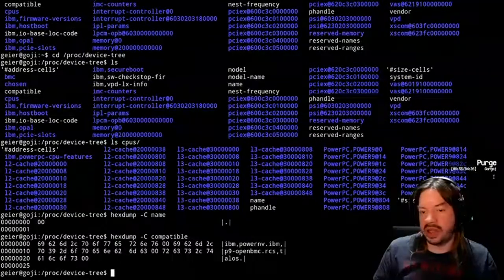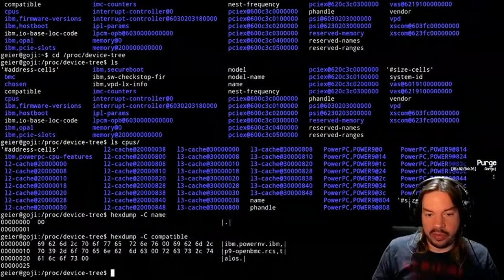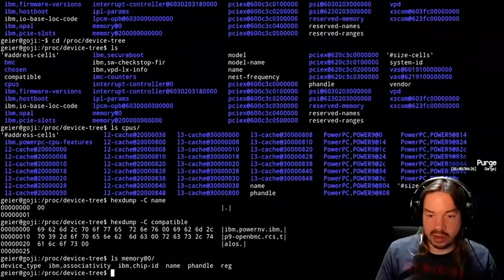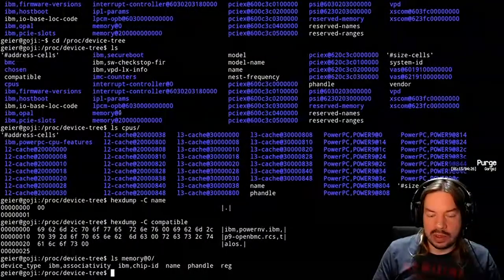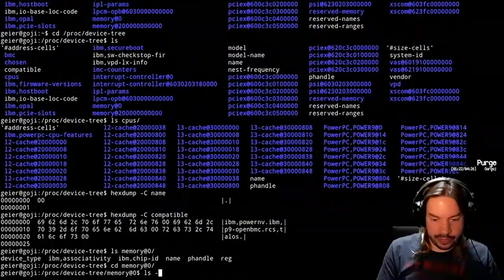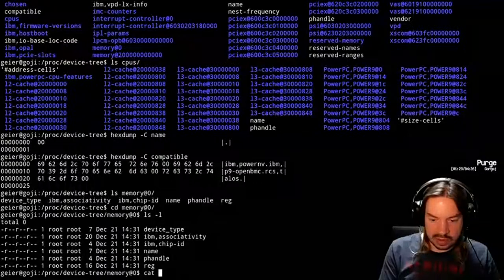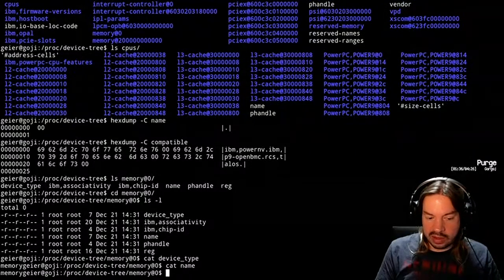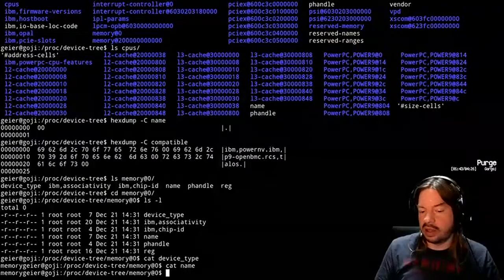And only for nodes it understands. So a few things are fairly obvious, like okay, there's for example the memory nodes. There's memory at 0 and memory at a long number. So this is on one socket, this is on the other probably. So the device type is fairly obvious. This is memory. It also has a name. So if you look into the device tree and you see memory, then you know you found the main memory.